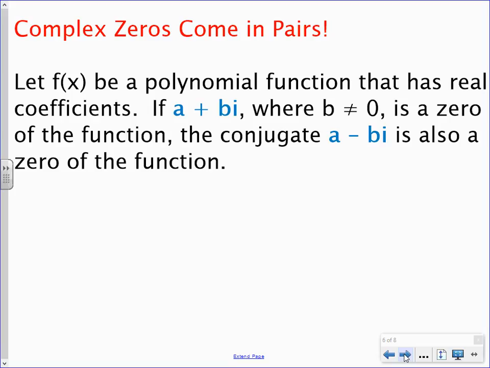Anybody have a different explanation? Complex zeros are the only times when there's a zero that doesn't touch the x-axis. And since they always come in pairs, when there's an odd one, there has to be one left over that crosses the x-axis. Okay, complex conjugates come in pairs. So if there's an odd number of zeros, one of them has to be real, meaning we're crossing the x-axis. Good. What about a quartic function?